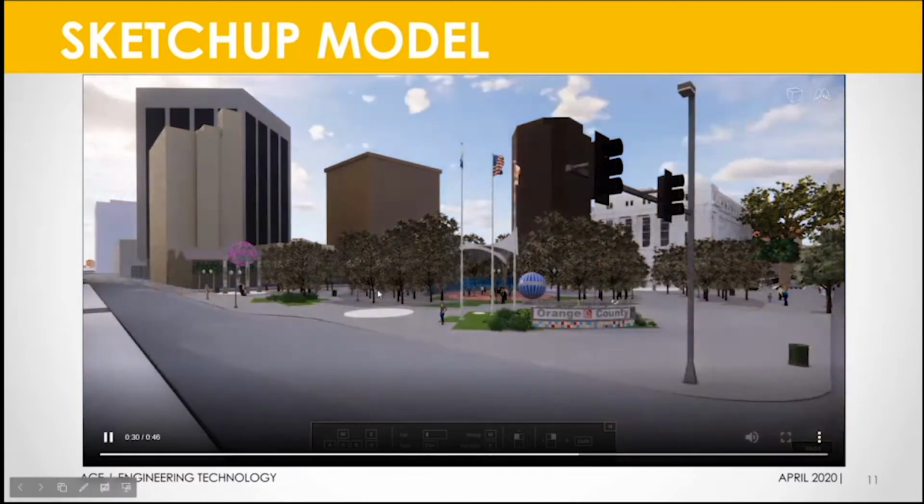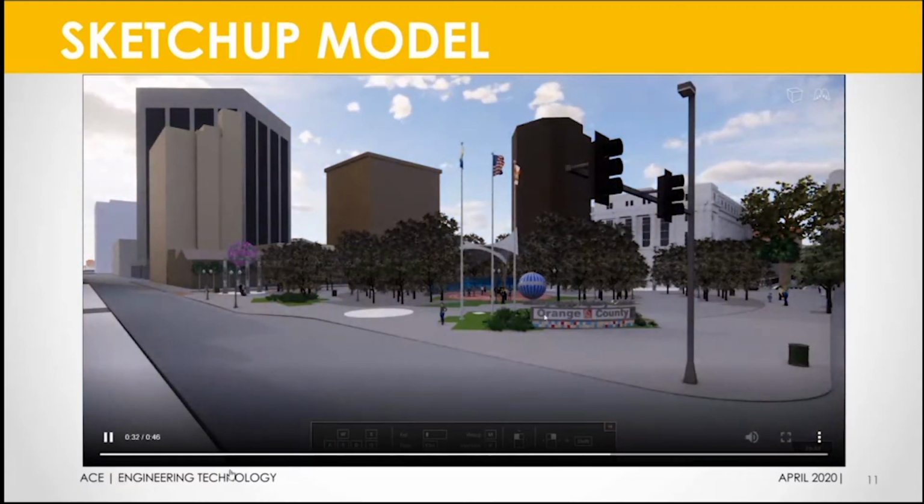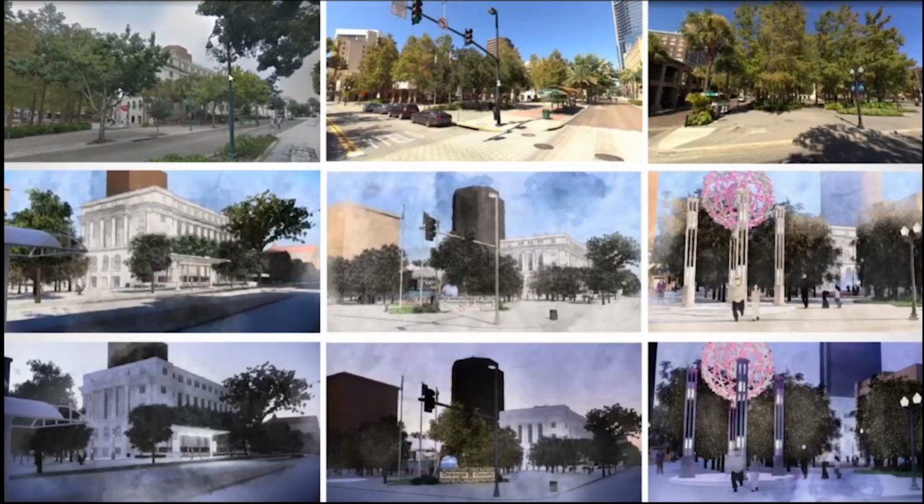And these are some cool ways to look at your design in different daylighting conditions. This slide shows the existing conditions in the top picture. The bottom one shows a day shot, rendered in SketchUp and put through a filter that makes it look like watercolor. It shows what we've done once we've reduced some of the trees, allowing visibility to the building, and it gives you a different look at what the building is going to look like. And this is a different shot, the night shot. We provided two bus stops at that location.